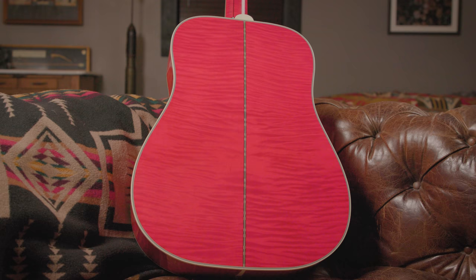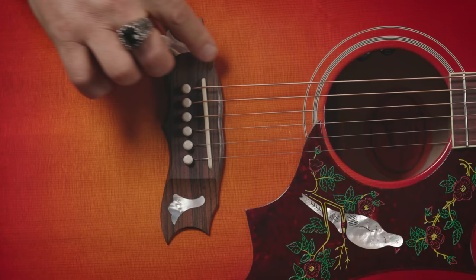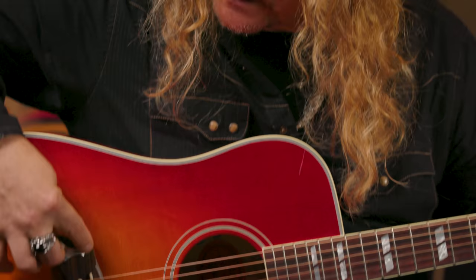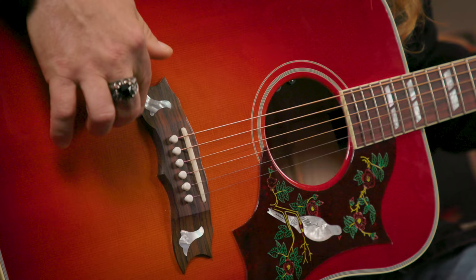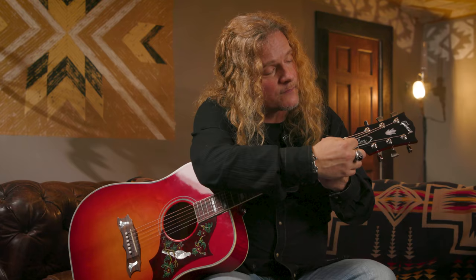It's even sweeter now because I got to put in some input on the creation, taking it a step further from my original '76. We have used the thermally aged spruce top and we're picking the finest flame maple for the sides and the back. Every detail makes a difference — every little detail has been considered on this, including the thickness of the rosewood going down into the top. This bridge being carved right here brings it down to the body, and that is the original 70s batwing style, which is what makes this guitar unique as well.